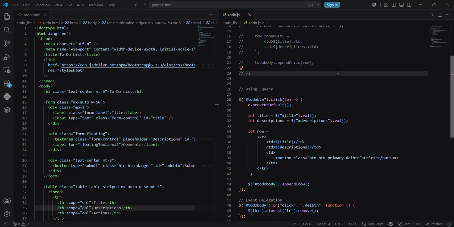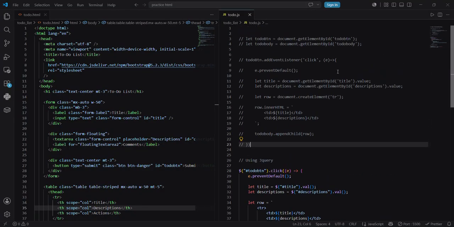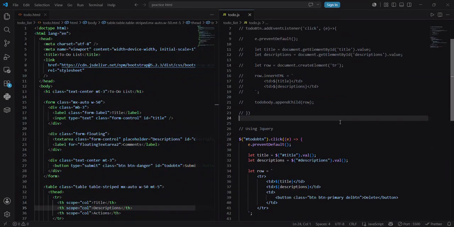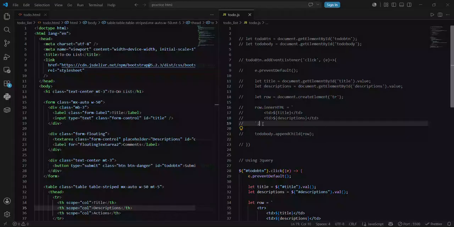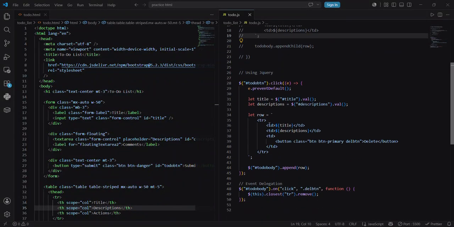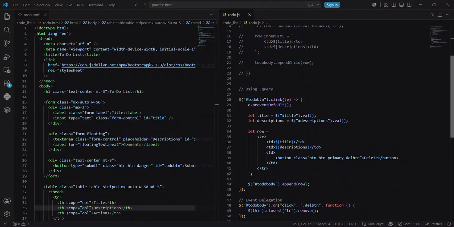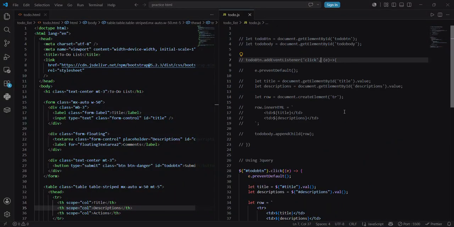jQuery is one of the powerful libraries of JavaScript, which contains predefined, pre-written JavaScript code that helps us reduce our code. In JavaScript you will see we are writing too much long code. I have not attached the delete button here; I have used it in the jQuery part. We will see how we are accessing the elements, the jQuery part and the JavaScript part, and what the difference between jQuery and JavaScript is, and how it reduces the lines of code.